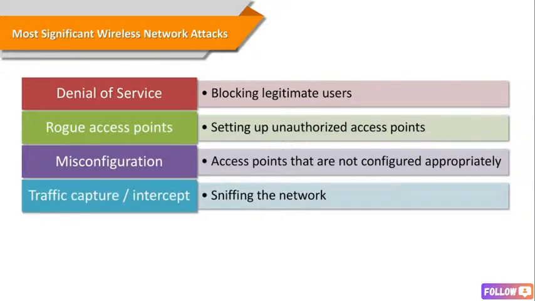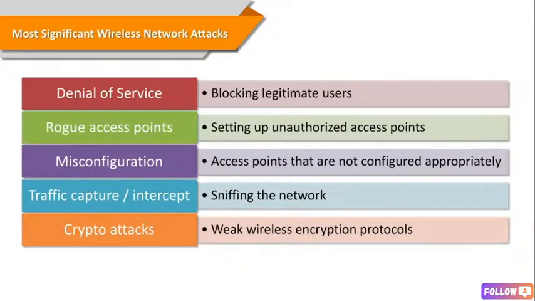Traffic capture intercept. In a wireless LAN, the hacker can get access to the data link layer, layer 2 communications, as long as he or she is in physical proximity of the device. For merely capturing packets, that proximity for a wireless LAN could be a mile or more. Numerous wireless sniffing tools can be used in such attacks. Crypto attacks. Some wireless encryption protocols suffer from significant security weaknesses, such as the Wired Equivalent Privacy (WEP) protocol. Attackers can gather web traffic and, by exploiting flaws in the way cryptographic initialization vectors are exchanged, crack the keys to gain access to the data and the network.